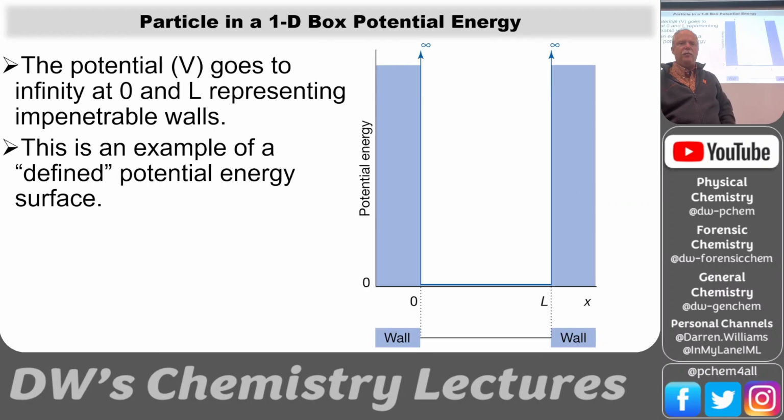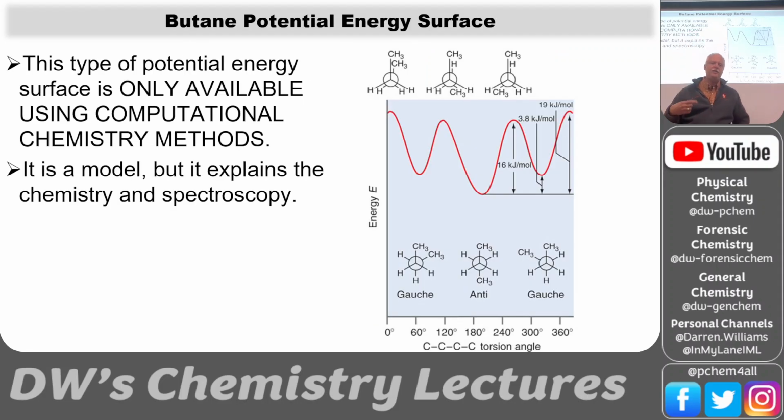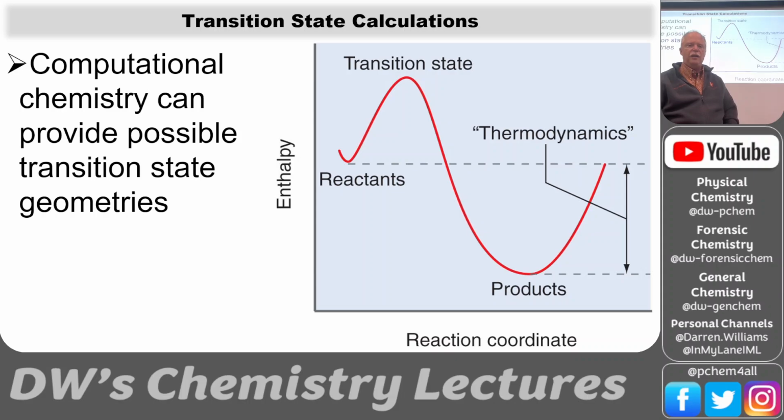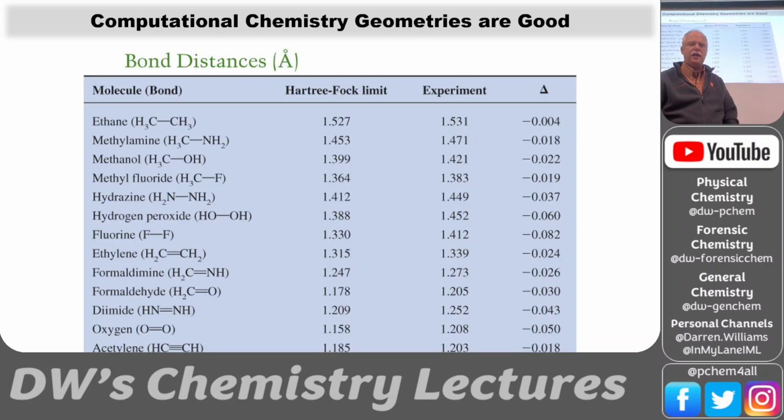Where in our particle in a box, the potential energy was 0 except at the barriers when it went up to infinity. But we can actually calculate potential energy surfaces using Gaussian. So you can take the molecule and rotate a certain angle and calculate the energy at multiple places. Last few things, we can do transition states. And then these are just showing you experiment and calculations, and it's pretty good on bond lengths.